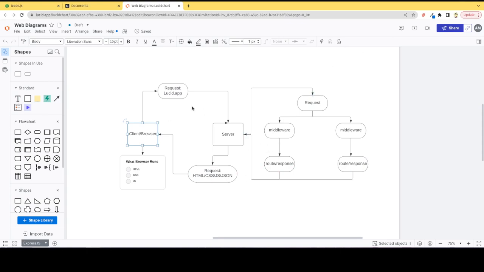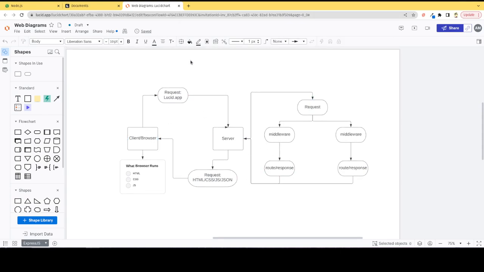Okay, so that's the high-level conceptual deal. And again, that applies to any language, other than just Node and Express as I'm doing today. It's the same thought process in any kind of backend development.